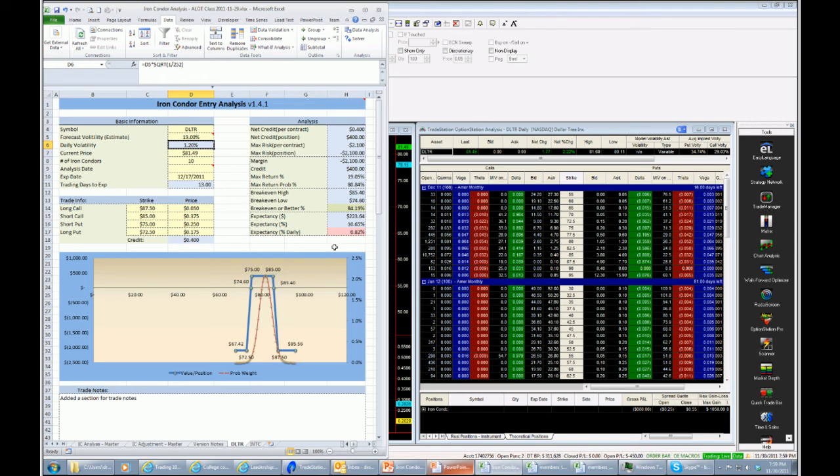Now, I've had people ask me, why do I sometimes see negative expectancy when I've got this curve right in the middle? It's because the probability, and the market's just closed, the probability that the trade is going to close outside of this winning zone is higher if the forecast volatility is higher.